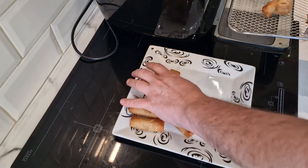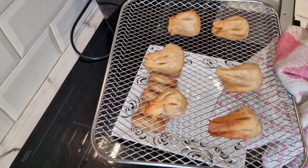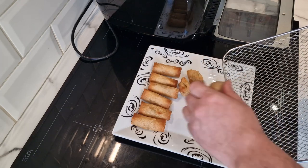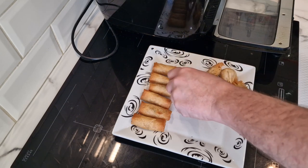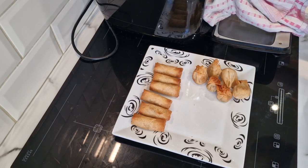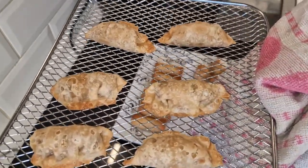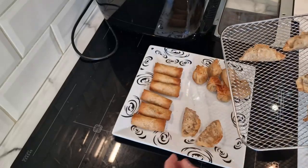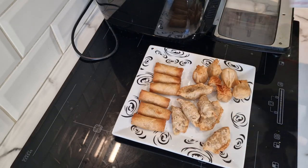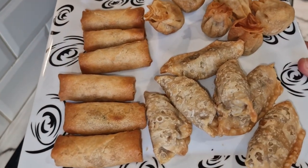So I've got six spring rolls because the girls told me they don't want anything, so I'm just going to have this for my tea. The money bags are there too. I don't really know what the difference is going to be if they're all vegetable — they could all be very, very similar. And the vegetable gyozas — I think I'm saying that right — look like little Cornish pasties. I definitely need some sauce but I don't know what sauce goes with it. There we go — that is my tea.